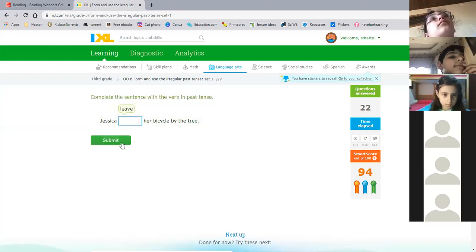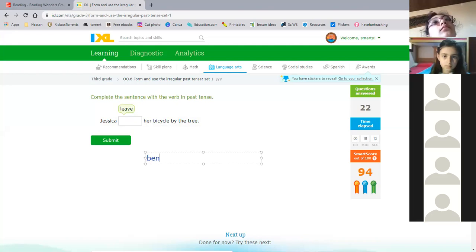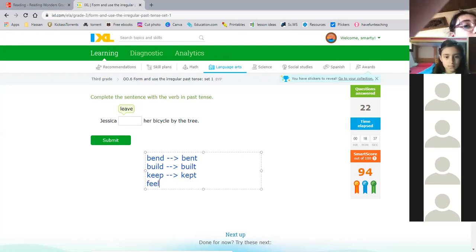I have a question. Yalla, Marie, get ready. Yes, Rev. The word bend becomes in the past tense bent, with T. Bend, this one in the past becomes bent. Oh, okay. Just like build becomes built. Keep becomes kept. It becomes kept. Yes. And feel, see the double E, felt. It's like a pattern. Okay. Yeah.